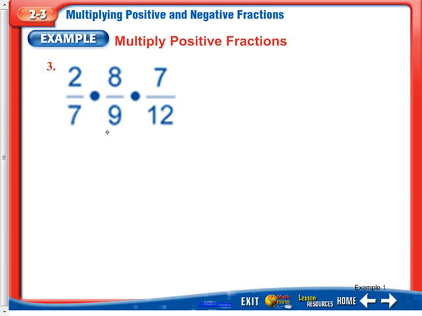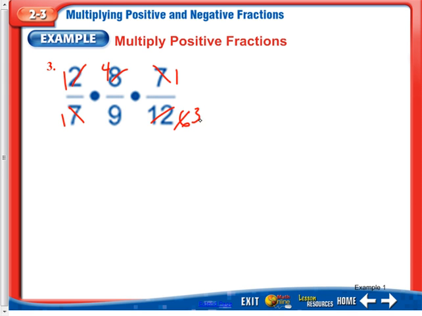All right, so for this one, you have 3 factors, and all the factors are fractions. You can simplify all the way across the different fractions. So I can actually take the 7 and make it a 1, take this 7, make it a 1. I can take the 2 and make it a 1. I can take the 12 and make it a 6, because I divided both of those by 2. And now I can actually divide the 6 by 2 to get 3, and the 8 by 2 to get 4. So I have a 1, a 1. Once you get to a 1, you can't go any further.